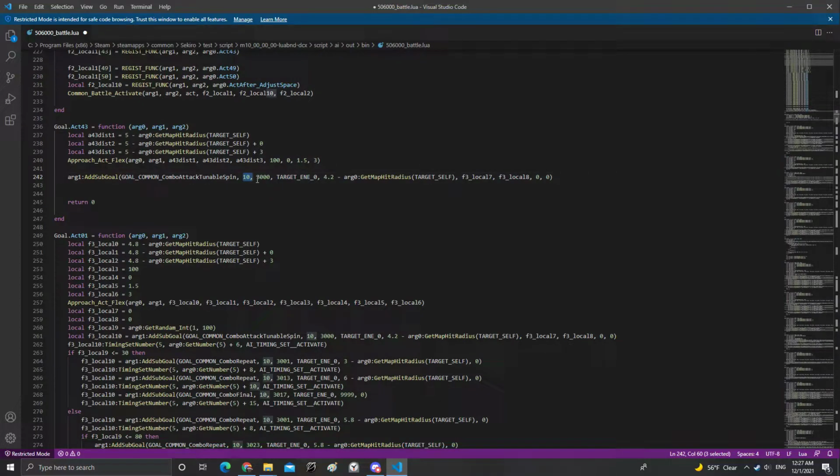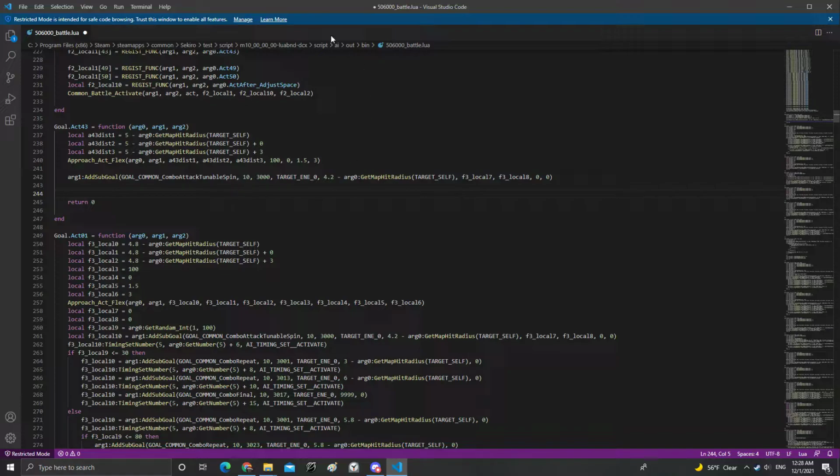The 10 here is the number of seconds the enemy will try to do their attack before they just give up and restart their AI and choose something else. An instance of this is that sometimes if an AI crashes and it can kind of save itself, if something goes wrong here, the AI will wait 10 seconds, because whenever they crash, they just stand completely still.